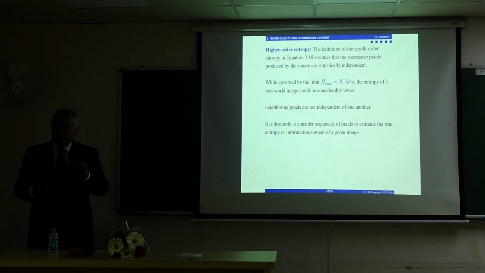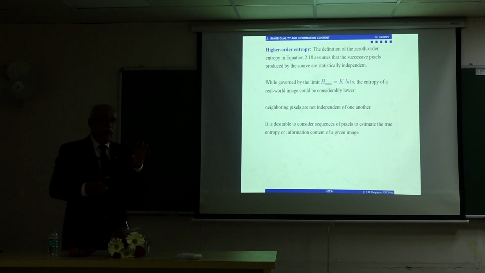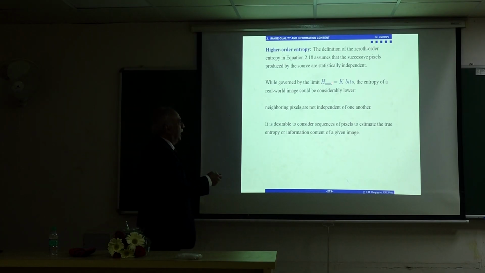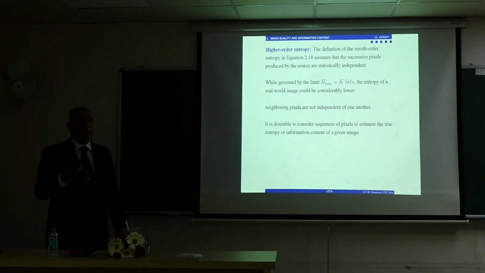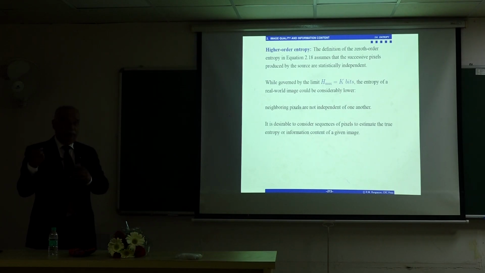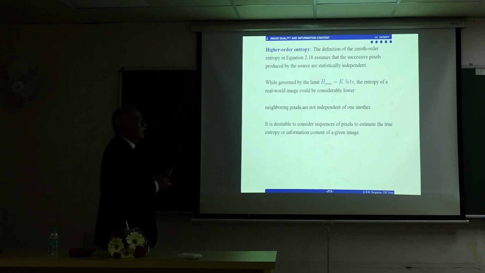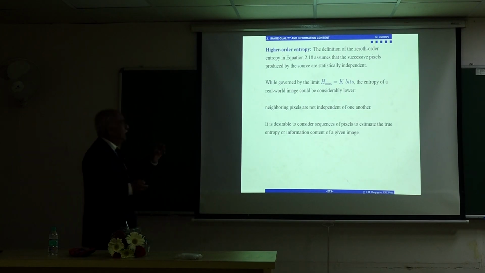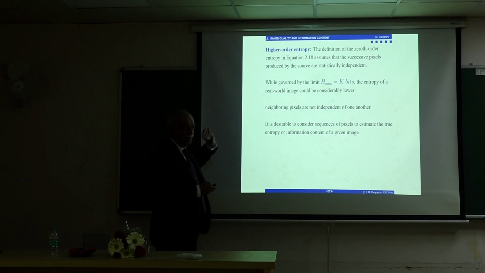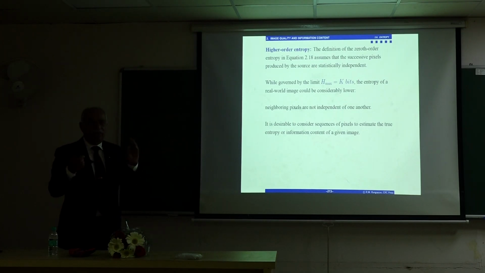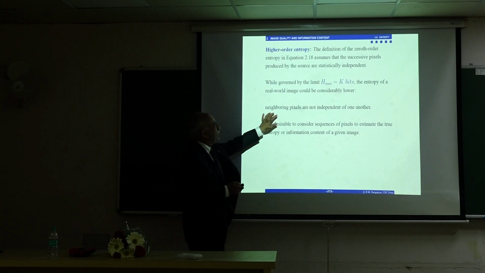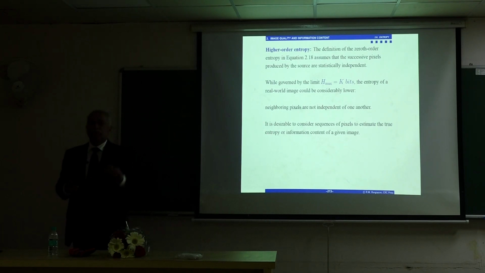What's been observed is that many real-life images have the value of H, entropy, much less than the maximum. You use 8 bits. The maximum is 8-bit quantization, 0 to 255 values. The maximum is 8 bits of entropy, but you may get some value that is less than that. But the value in a real-life image is much lower. You may get a value of 4 or 5 or something, but that's not the true information because correlation was not taken into account. Neighboring pixels are not independent of one another. The real entropy is much lower.